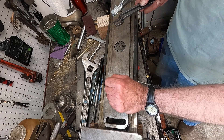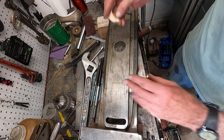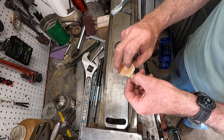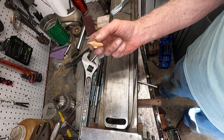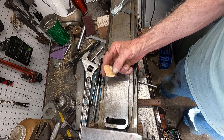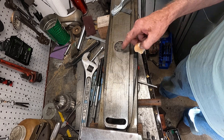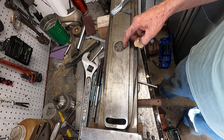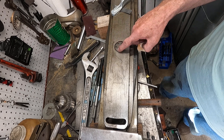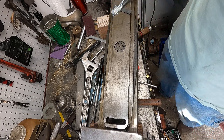I'm going to heat it up. I've got a little piece of beeswax here — this is pure beeswax. I'm not going to use the beeswax cutting mix because it's got petroleum in it, and like anything with petroleum in it, that's going to be a hindrance to getting it loose. So I'll heat the nut up.